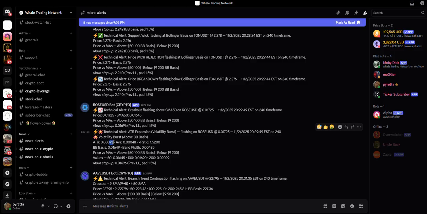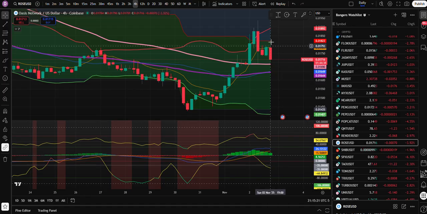Okay, so if we take a look at the alert here, we can see that we got a 73 on the ATR, and the average over the past 14 candles was 48. All right, so we had an increase of 52%, which triggered that alert. That alert came in on this candle here. We can see that the sellers are pushing it down and buyers are trying to hold it up. So there's a lot of buying and selling taking place during this candle, which is causing some volatility, which would have been higher than the average over the past 14 candles, right?